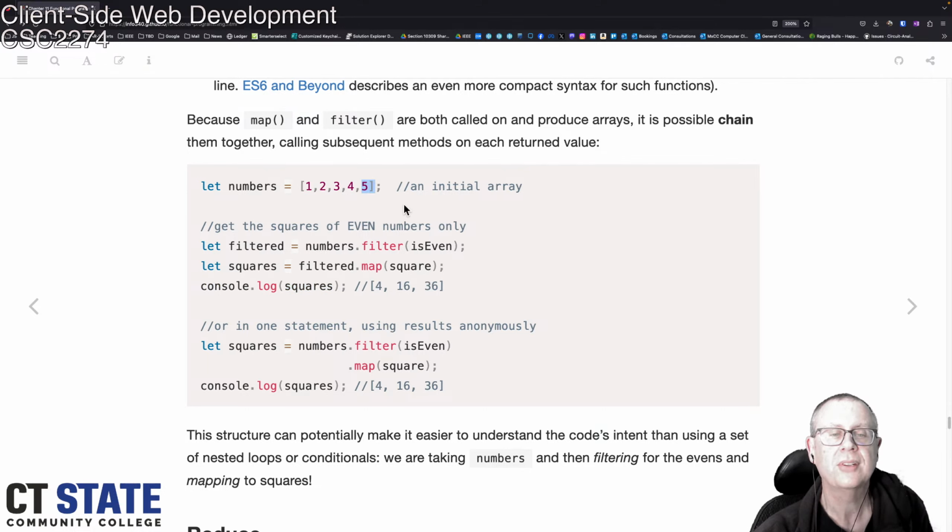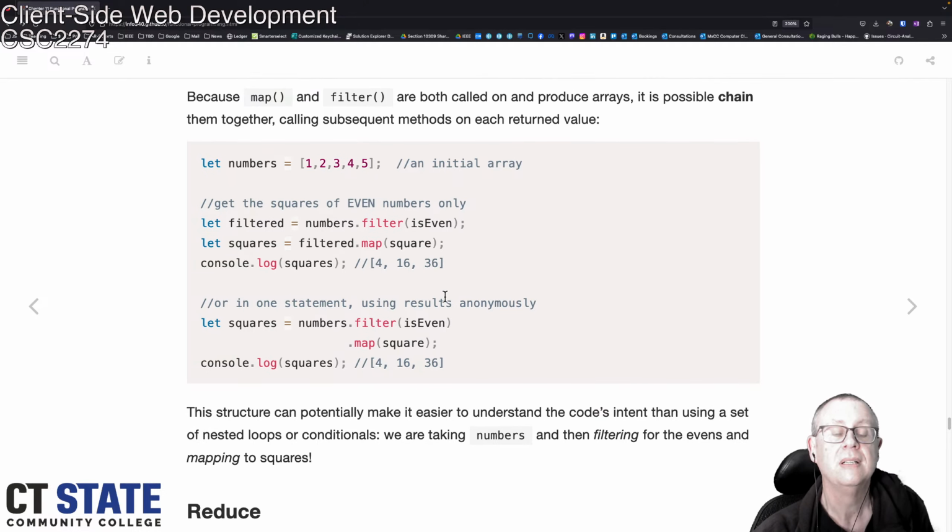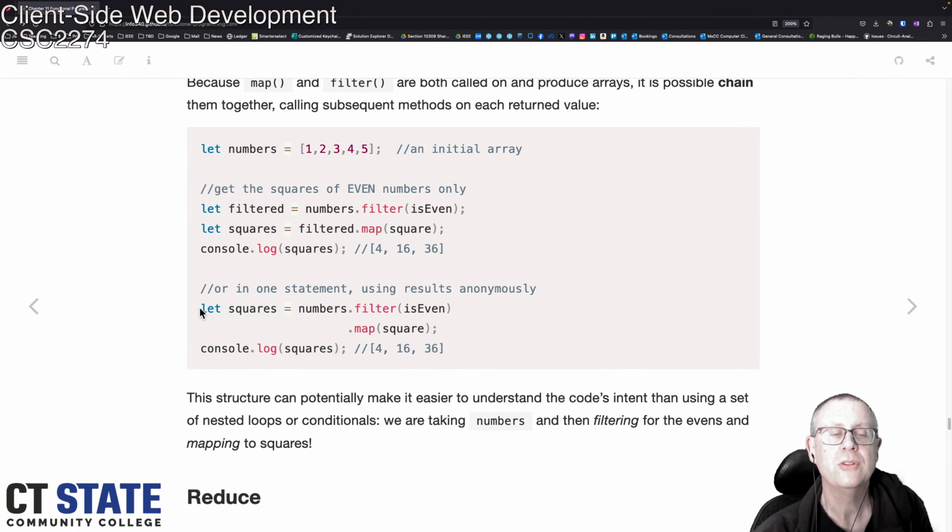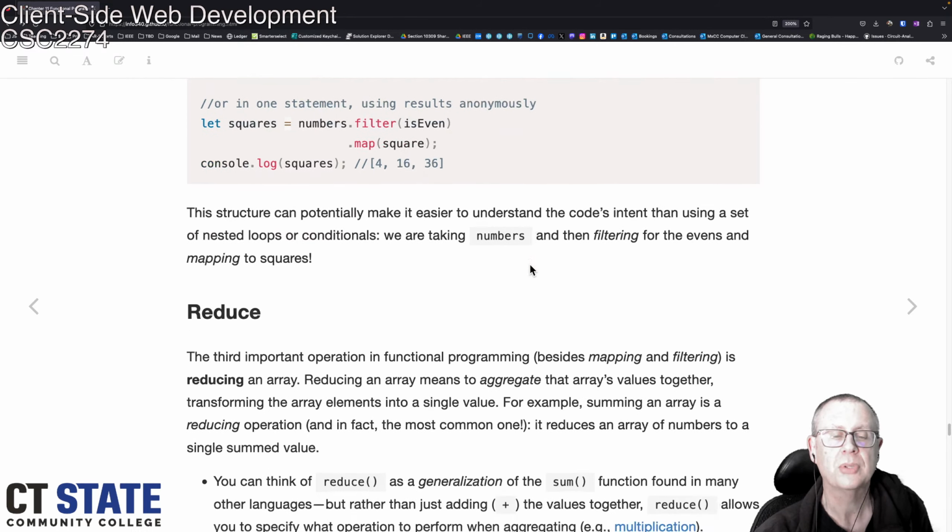This one doesn't have 6 in it. Anyway, you can just do one after the other and it should produce the same result as doing them each separately.